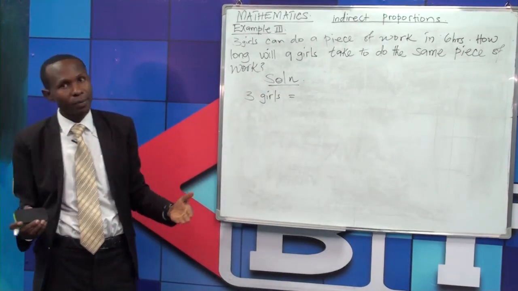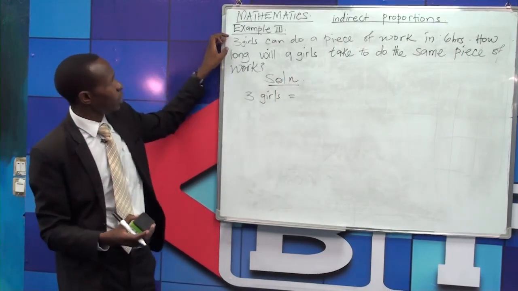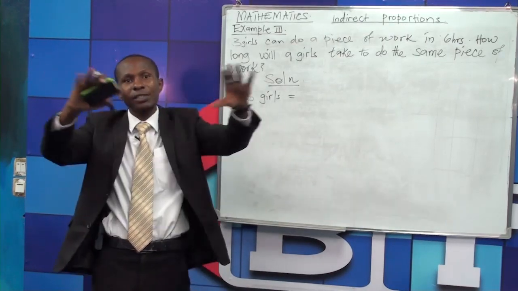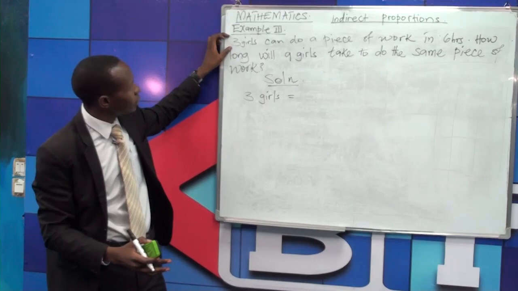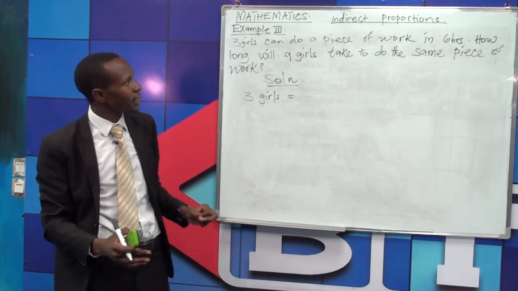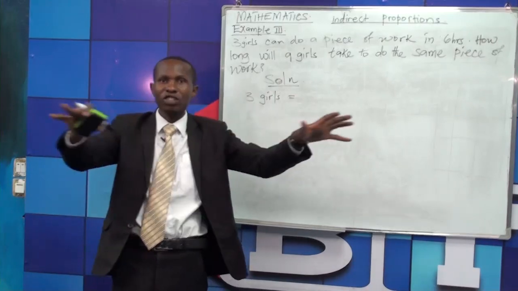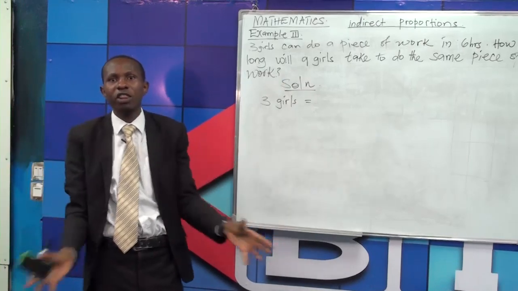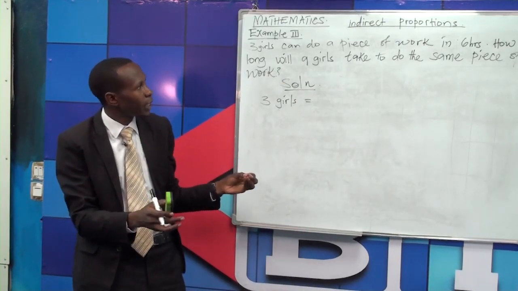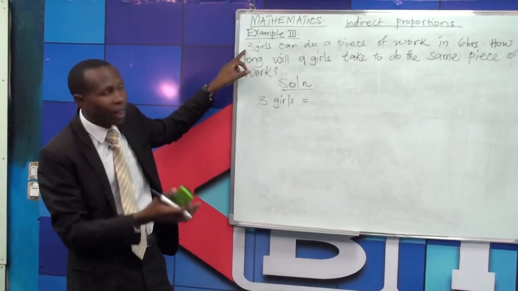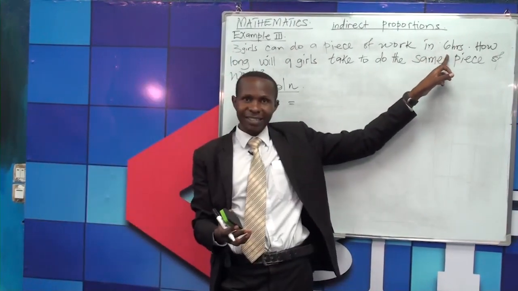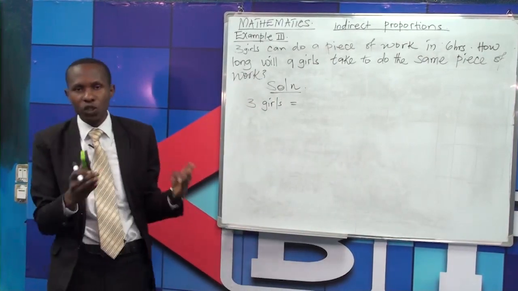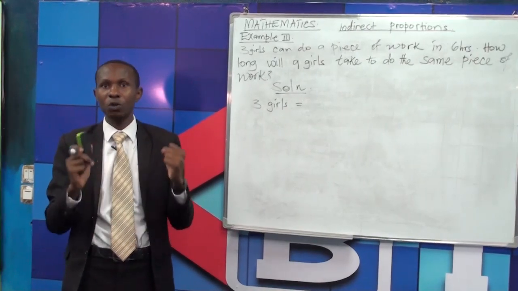When you're at home, you'll find that when you are 3 girls in the family and you want to go for washing, if you are going to wash the clothes from home, you realize that when you are 3 girls washing your clothes, all of them, for your younger brothers, the younger sisters, your mother, your grandfather, and so on, if you collect all the clothes in the house and you are required to wash them, it will take you 6 hours. You'll wash from 7 up to noon. That is when you are 3 girls. While washing, you'll wash for 6 hours.